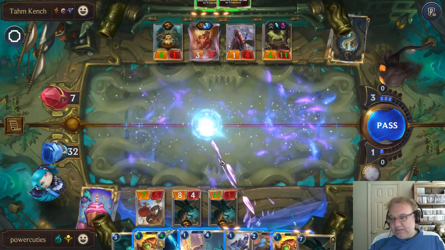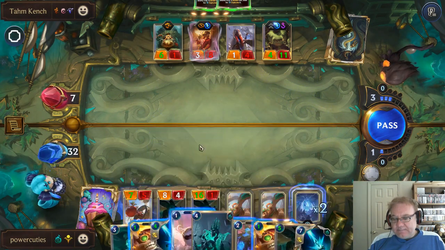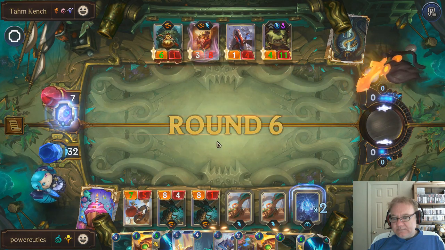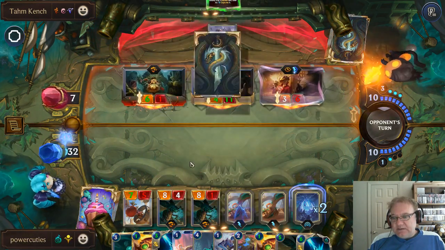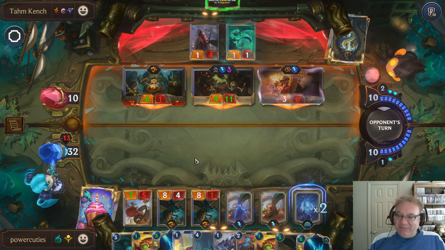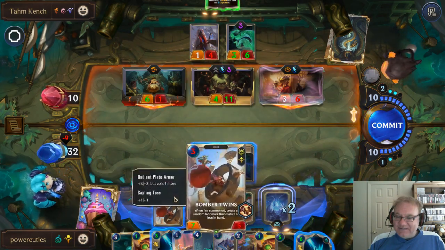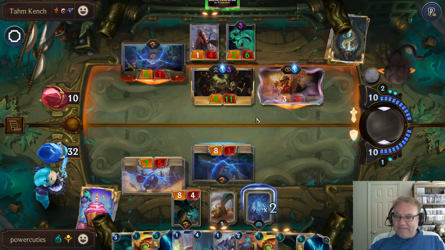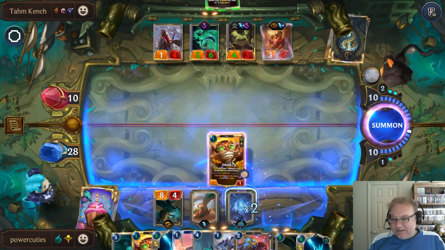Another one? How many of these do I need? Oh, they're on 7. Okay, we just win now. Okay, we don't win now. Apparently, I'm wrong. We don't win just yet. Okay. All they have is that. Okay, we win. We win. We're fine. Ziggs is leveled, by the way.